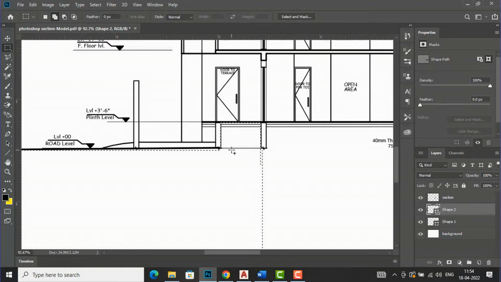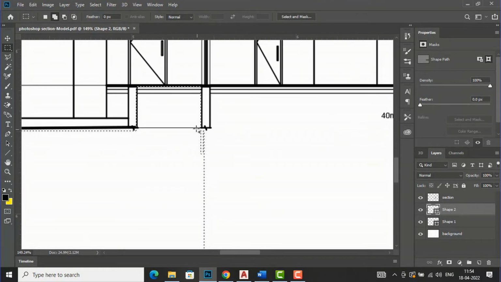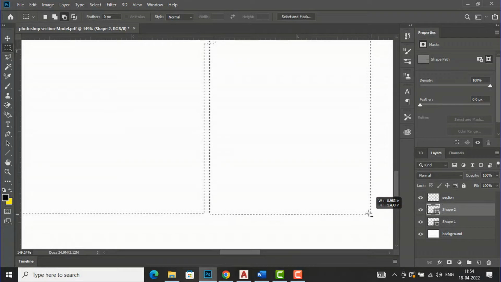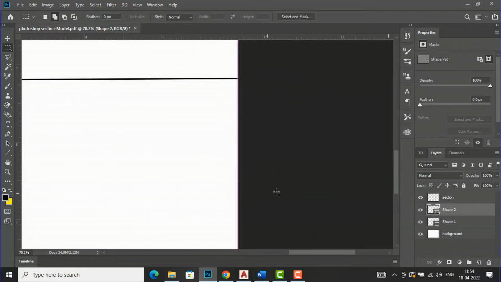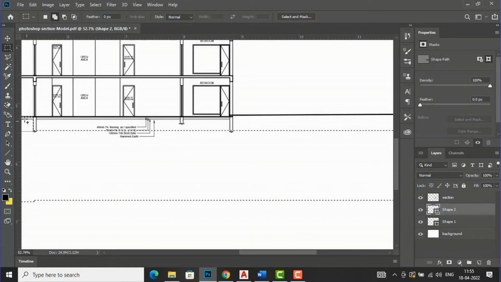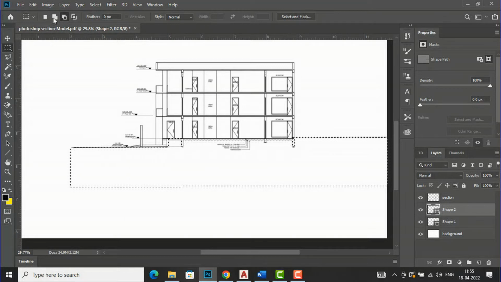So I have added with the help of add to the selection, and similarly I am going to repeat this here also, and I am going to quickly repeat here. I'm going to press shift here, and I'm going to quickly draw here also, and I'm going to draw another here. So you should keep practicing to draw this with the help of add to the selection and with the use of shift key on your keyboard.